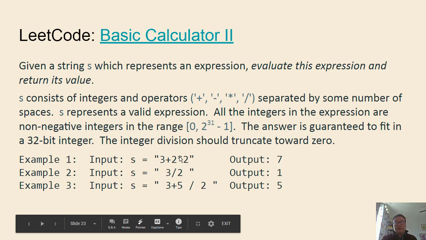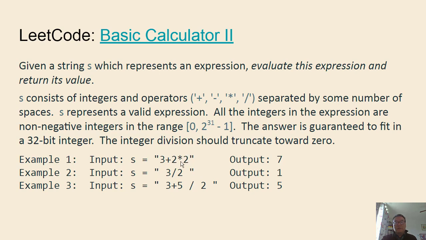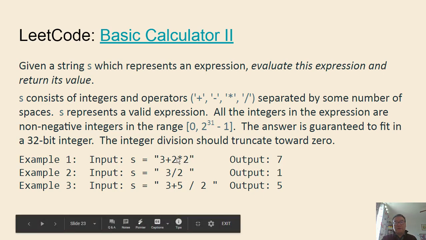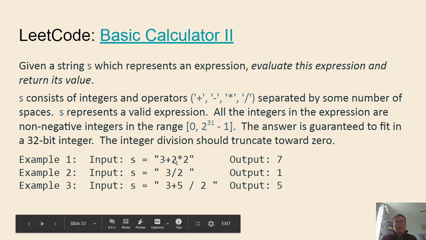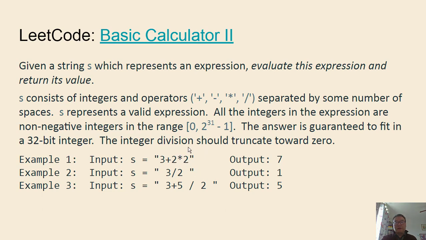On the other hand, when we see a multiplication or division, we know we can immediately do the calculation because there's nothing to stop us. There are no parentheses, and multiplication and division are left associative. So if we have 2 times 2 times 3, we can do the 2 times 2 first. If we have 2 divided by 2 divided by 2, the semantic is we do the first division first, always left associative. So when we see a multiplication or division, we can pop whatever number we have stored, do the calculation, and then put the number back onto the stack. So we can use this stack of integers to keep track of the result.